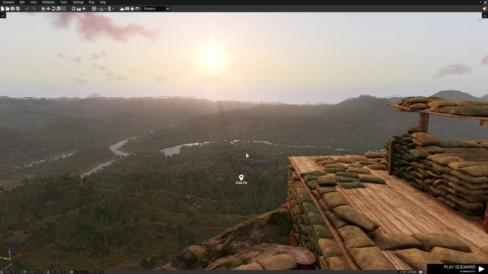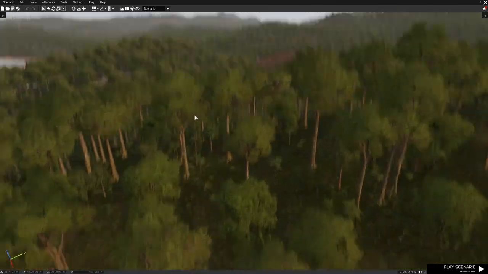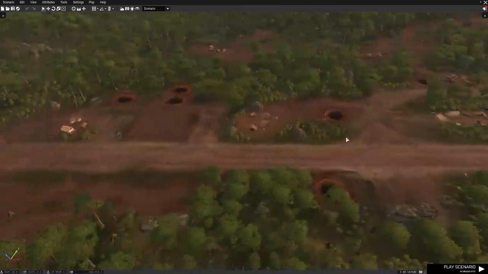Oh wow. What do we have here in the south? Third or fourth airfield. I have another airport, yeah. It's a small airstrip.